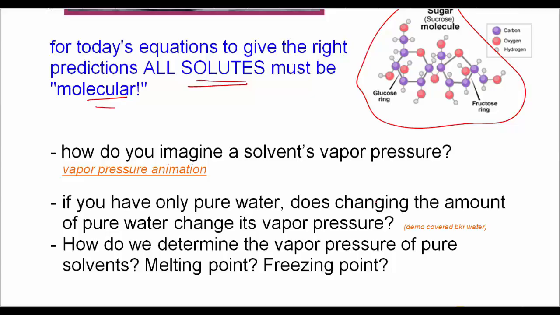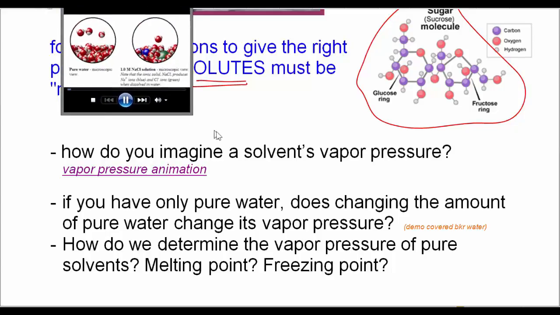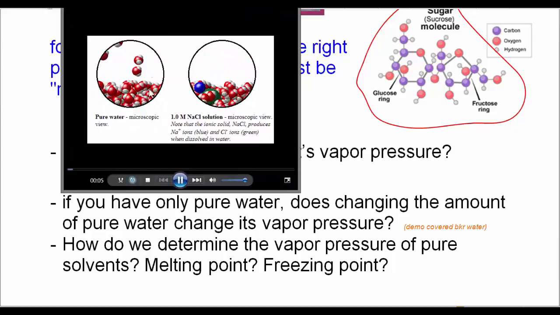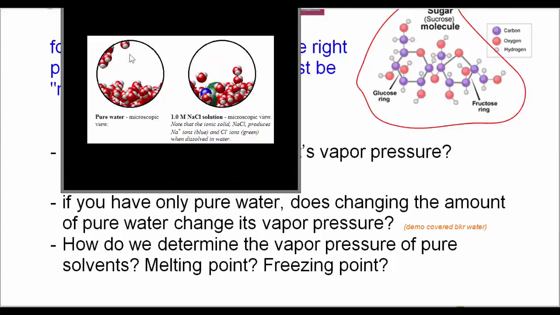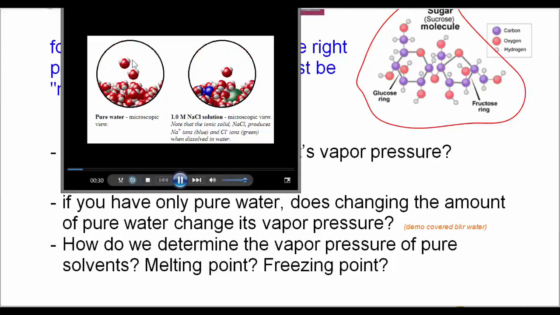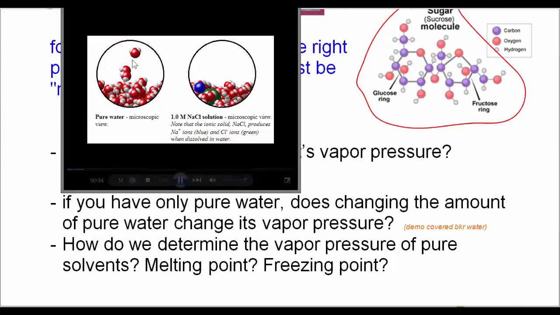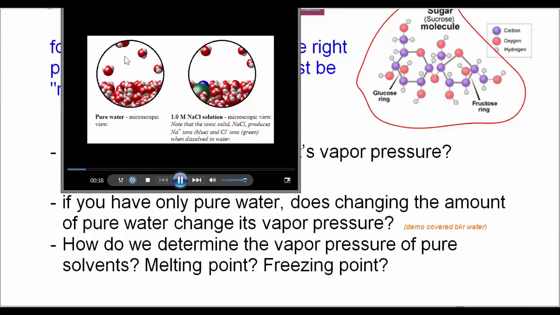How do we imagine the solvent's vapor pressure? What is a vapor pressure? Okay, here we have some water. Recognize the water molecules? This is the liquid phase, and this is the gas phase. So what can exert a pressure? Well, gases exert a pressure. And the harder they're flying around, the faster they're traveling, and the more of them, the greater the pressure they'll create. So these water molecules in the gas phase are creating a pressure, and that's called the vapor pressure. And it's at equilibrium. I mean, you have boiling occurring at the same rate as condensation. So the number of water molecules in the gas phase isn't changing over time.